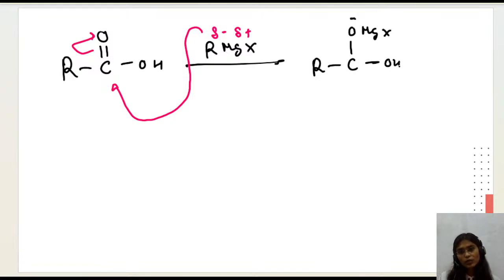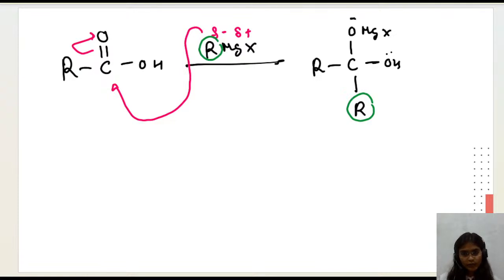Okay, this is some OH already connected, and this R is simply connected here. Let me just change this R to a green R. Let's highlight that this is the extra R which we are adding from the Mg part. Now in the second step, what is really happening is that this is an O negative.